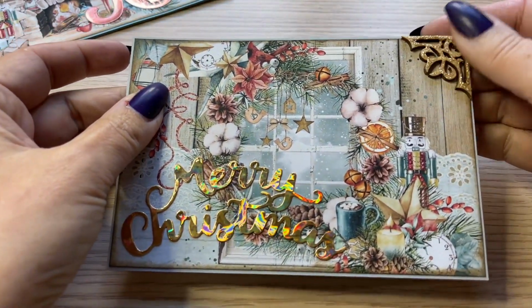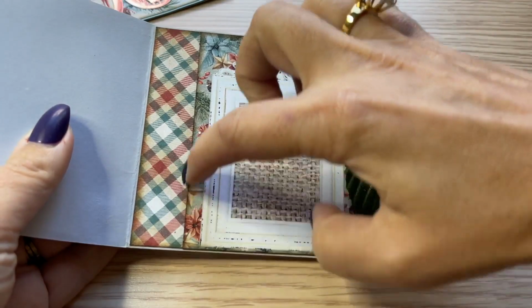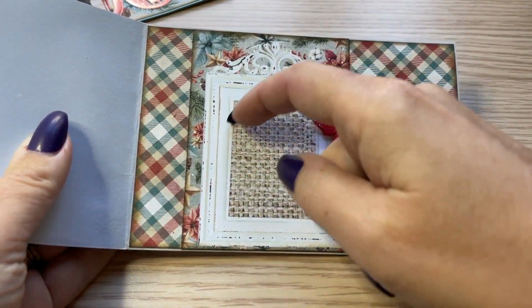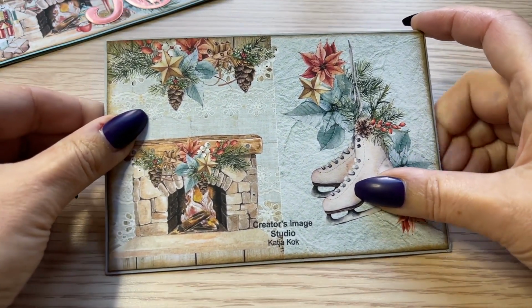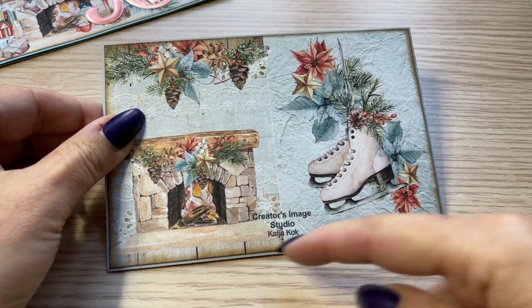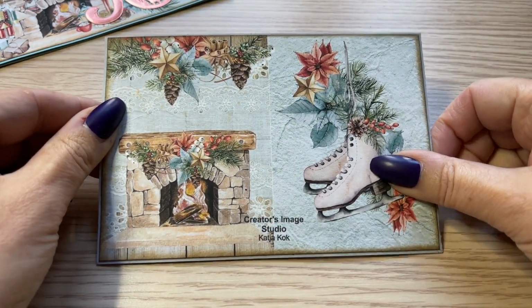This is a wood piece. Did some die cutting again with some holographic paper. And yeah, here is an ATC card again with some simple decorations. And here you can see I really aimed at making this the journaling spot. And then this is the back. Now what I did here is use part of that same ATC sheet and then did not cut them apart. So these are just two ATC cards left together.